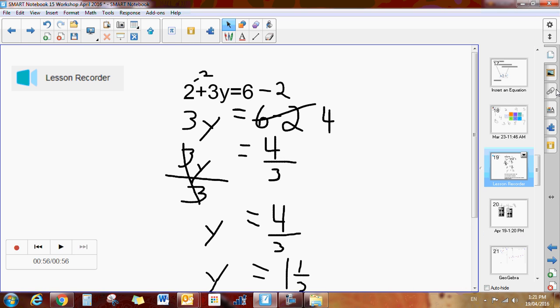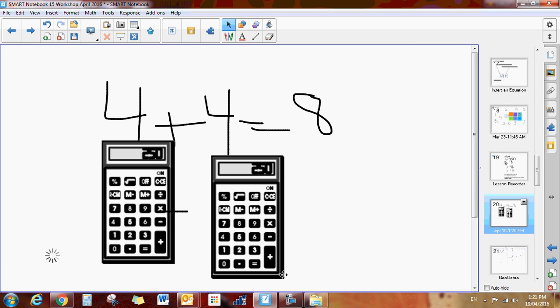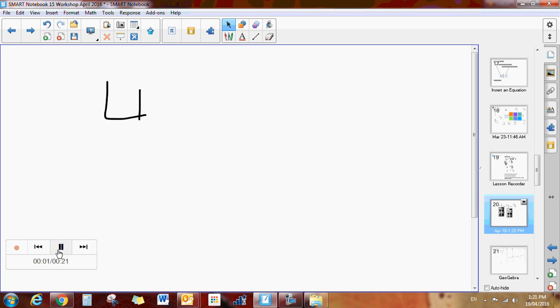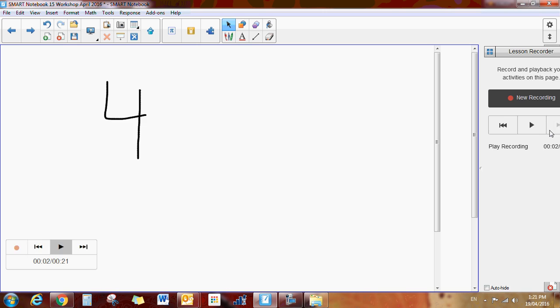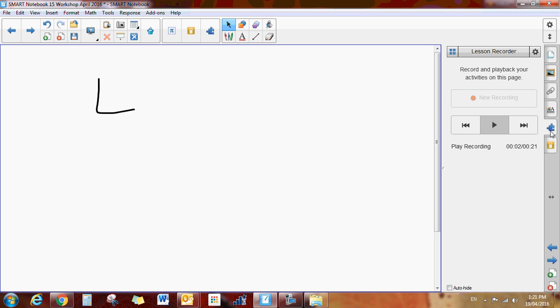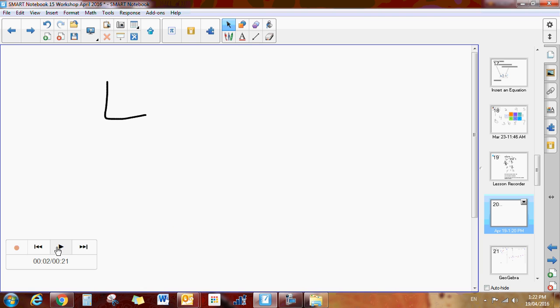I'll go into my page sorter. If I come back, you will automatically get this little tab here, and you can play it from here. If you are still on the add-on tab, you'll see your play buttons over here. They won't appear over here on your screen. So if you're wondering why they're not here, just click on your page sorter and they'll appear over here.